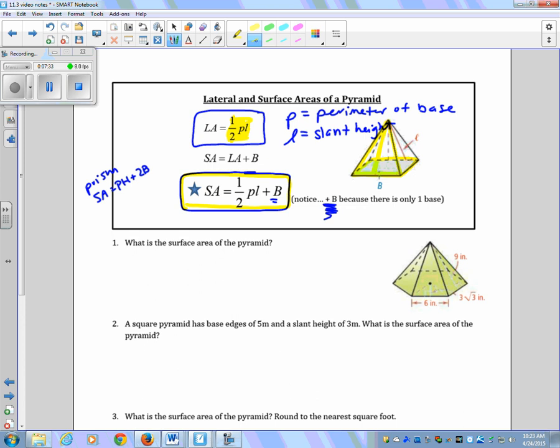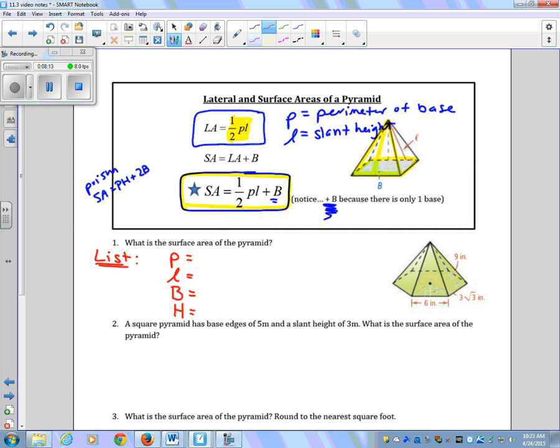Okay, again, we are going to make a list. This time our list has to include a couple of other things. We need P for perimeter, we need L for slant height, we need the area of the base, and I'm still going to go with height, because in most cases you are going to need the height to find the volume anyhow. So even though it's not in this formula, we're still going to find it. Often you need it to be able to use that hidden triangle I was talking about anyway. Okay, so what's the surface area of this pyramid?